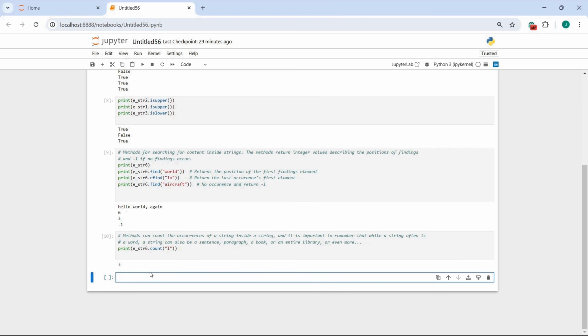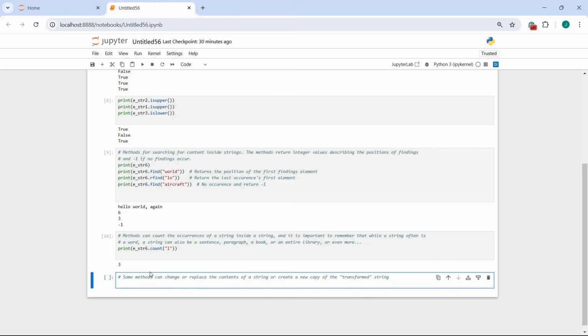So we type: some methods can change or replace the contents of a string or create a new copy of the transformed string. So we type print string 1 capitalize.